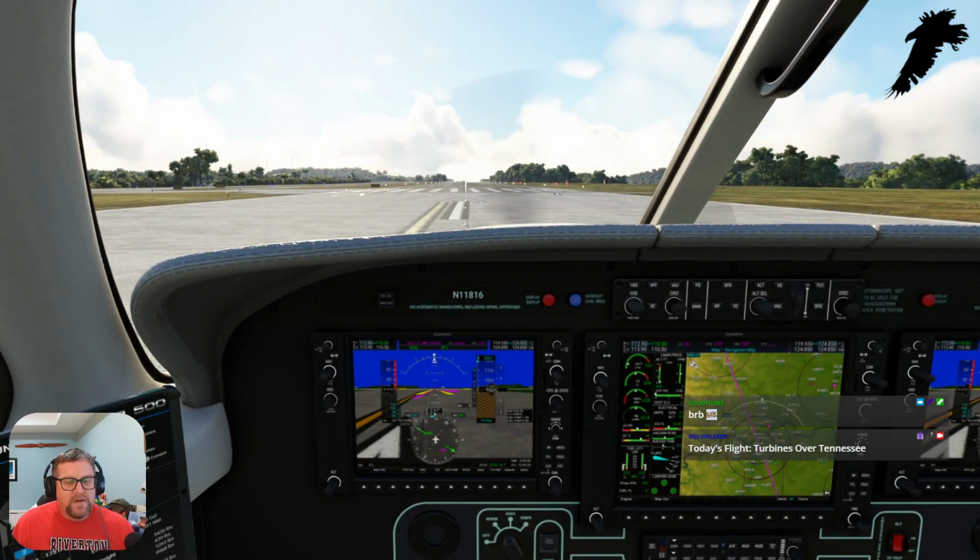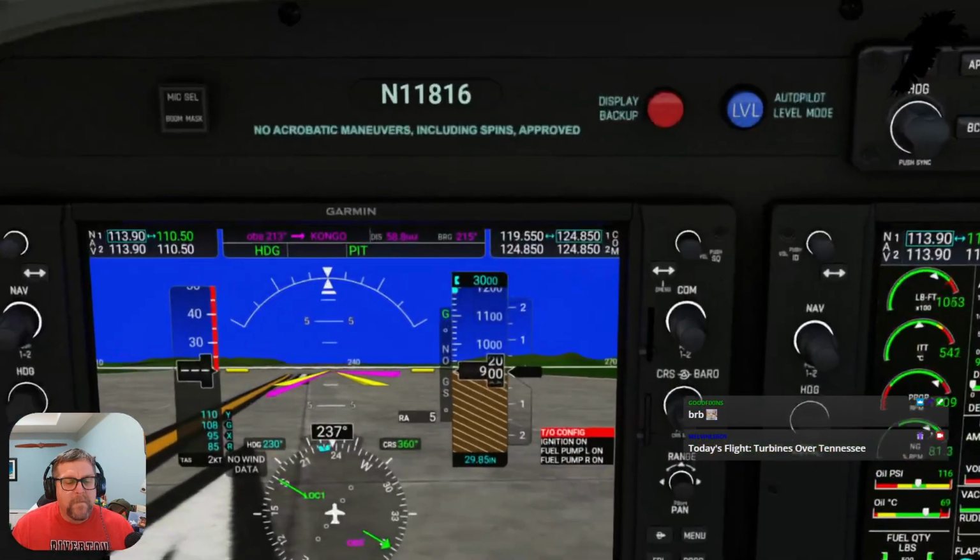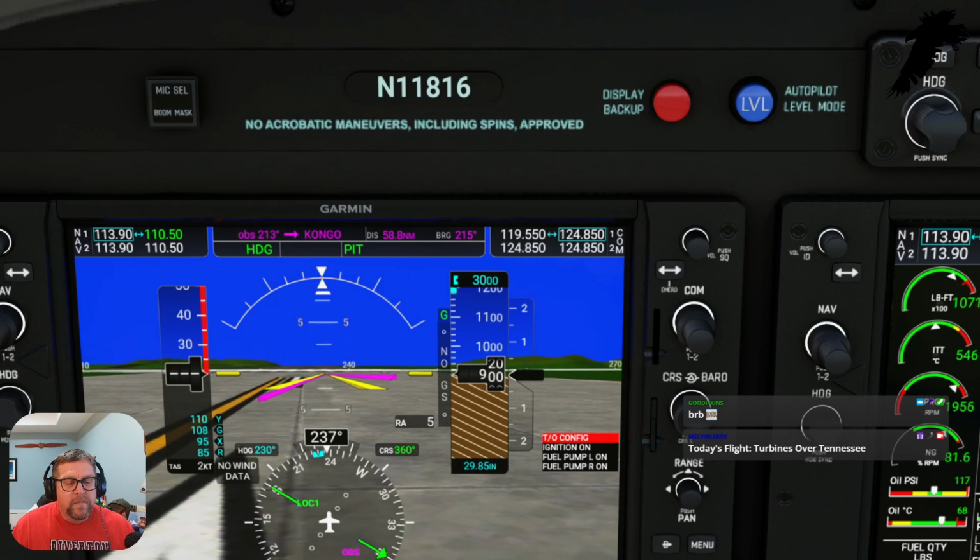Indy Center, good evening, Southwest 2286, flight level 340. Southwest 2286, Indy Center, squawk ident. Squawk ident.